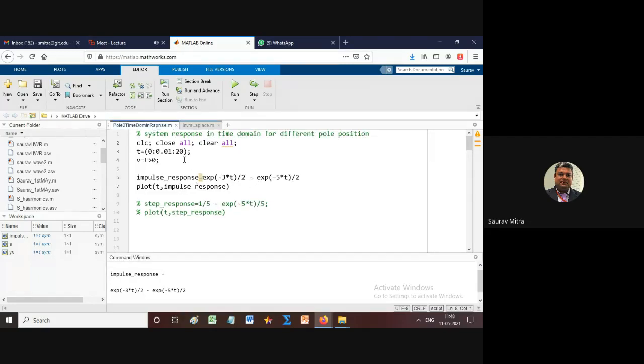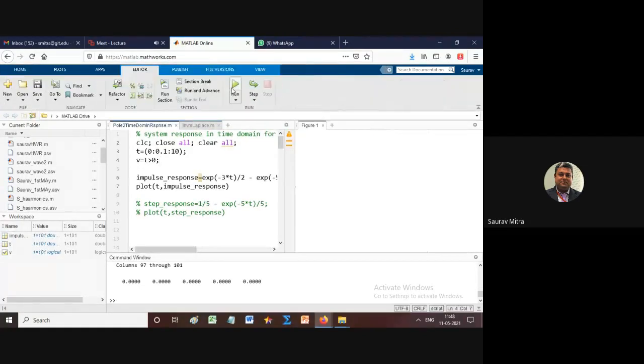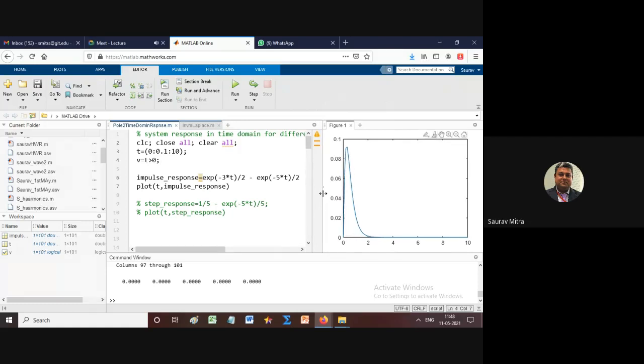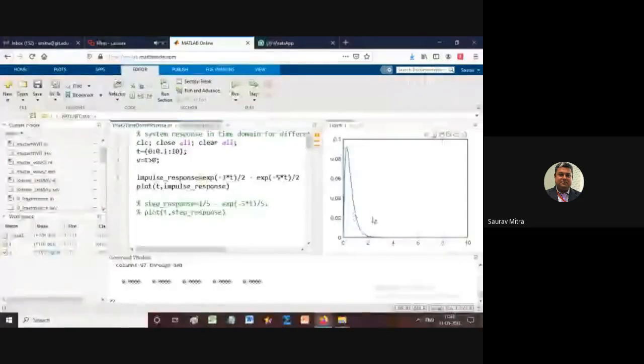Now for whatever time given, you can make it 10 and you can make it 0.1, just for fastness in the calculation. Plot it. So we have found what is the response of the system if there is only one decreasing exponential. Now we are finding if there are two decreasing exponentials. Just check. So if there are two poles and both are on the negative real axis, we'll be having a session maybe tomorrow around afternoon from 5 onwards or maybe 6 onwards. There I will show you the pole position and what is the response.